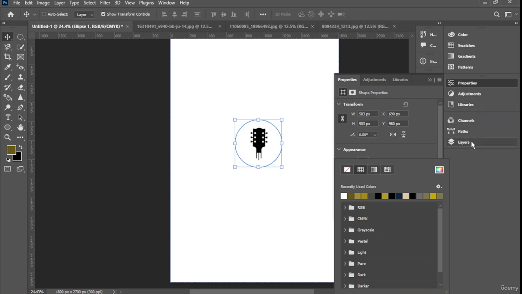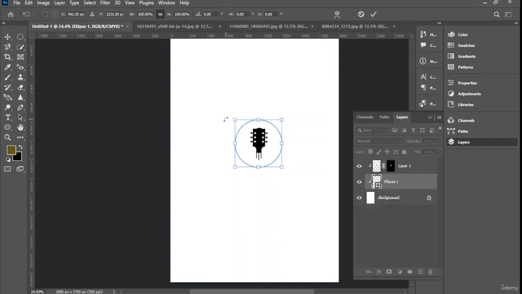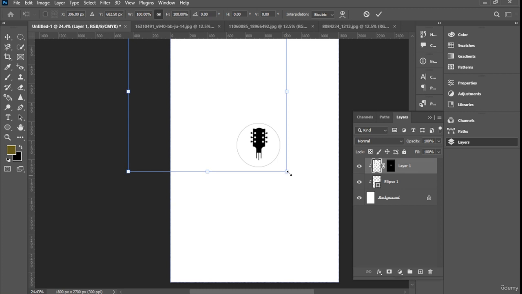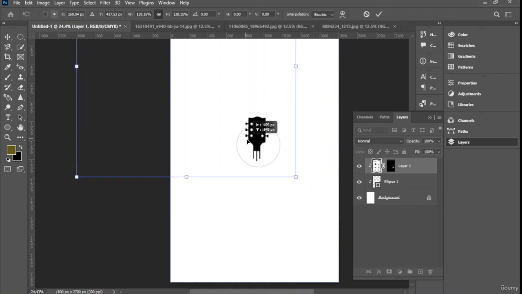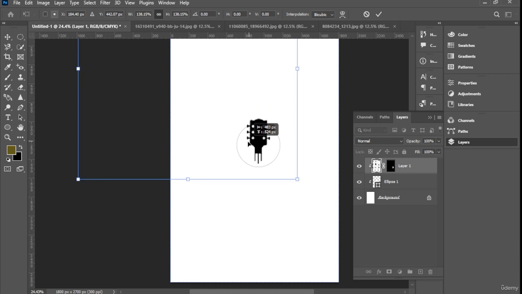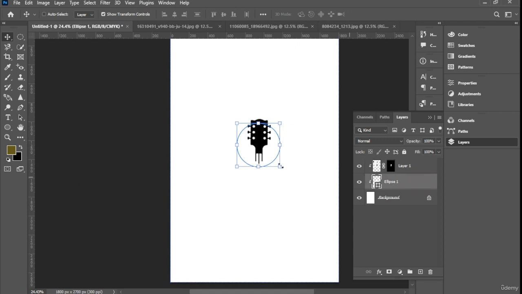Now what we're going to do is go over to layers again, press Control T, which is still like this. I'm going to decrease the size a bit more. I'm going to click on them. Now you can see this is perfectly aligned. This is how it will actually look. So this is it. I'm going to click on this layer options again. I'm going to click on this and paste it wherever I want it. You can see this has also been made perfectly. I can also increase the size and keep it somewhere around here. Press OK, and I have both of these, ellipse 1 and this one.